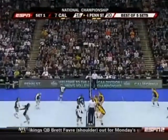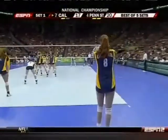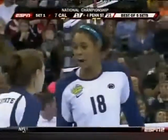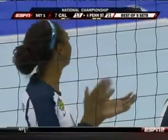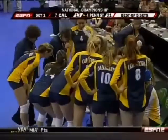Speaking of good plays, Dorico able to keep it alive, and then Blair Brown mishits it — point Cal. They are down three in the race to get to 25. It's a close match but not particularly well played. McClendon gets it down — Deja McClendon with her fourth kill, make it five now for Deja. The freshman out of Louisville was in Tampa in the stands watching last year's final; now she's out there on the court for Russ Rose as the Nittany Lions try to grab their fourth title in a row.